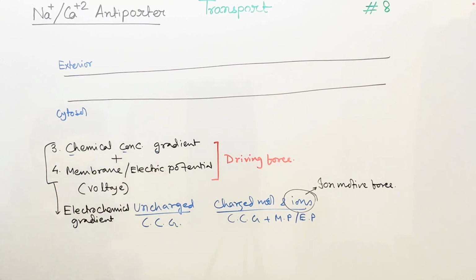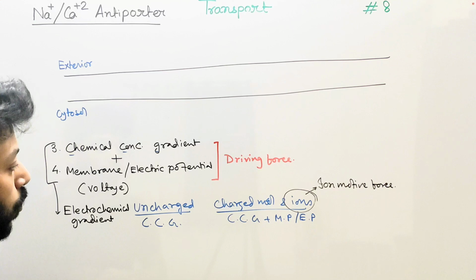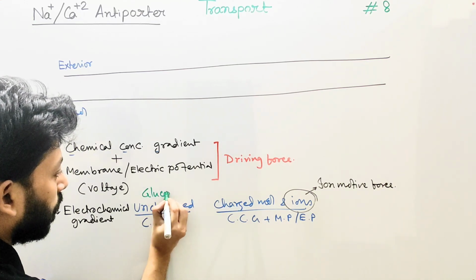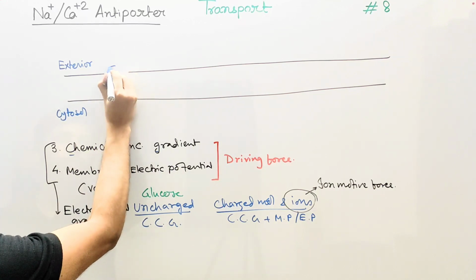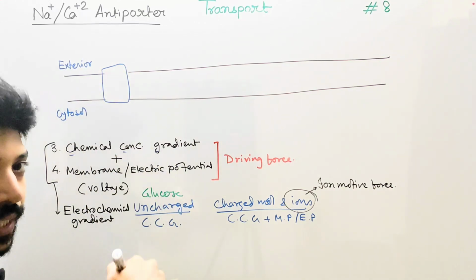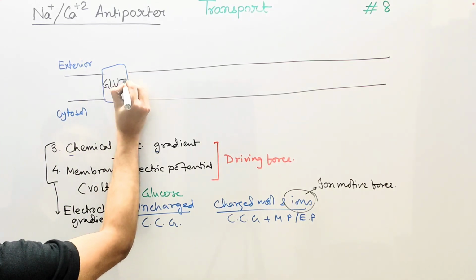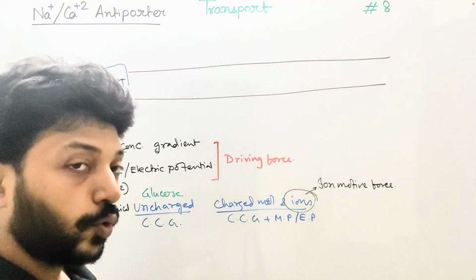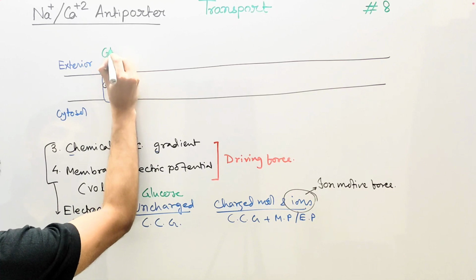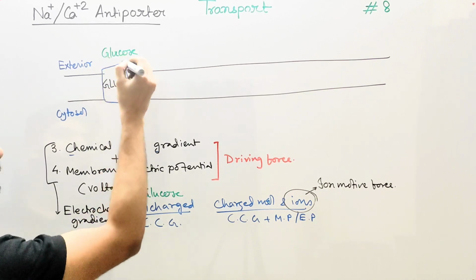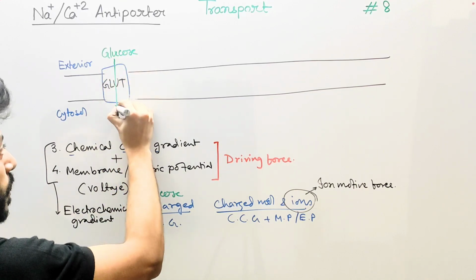To understand chemical concentration gradient, we have to take an example of an uncharged molecule. One example of an uncharged molecule is glucose. Glucose doesn't carry any charge. So let me draw one uniporter through which glucose is transported inside the cell, called the GLUT proteins. Through this GLUT protein, glucose molecules enter the cell, so import occurs. Glucose is present outside. Suppose this outside is the blood, so glucose enters the cell from the blood.